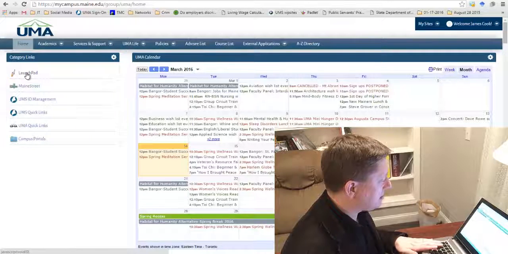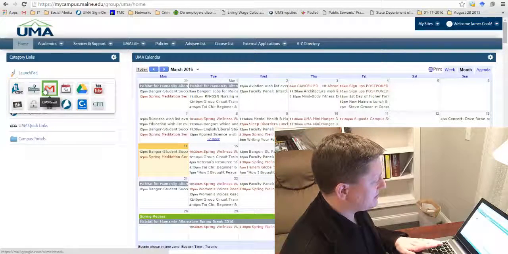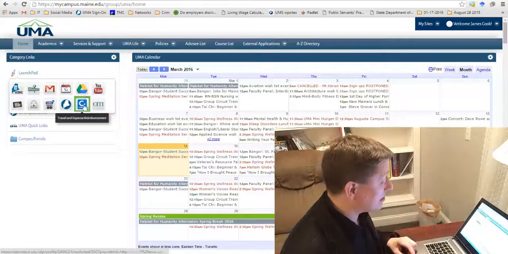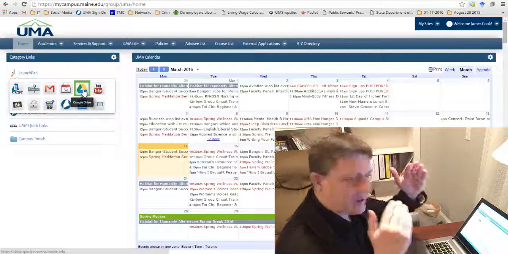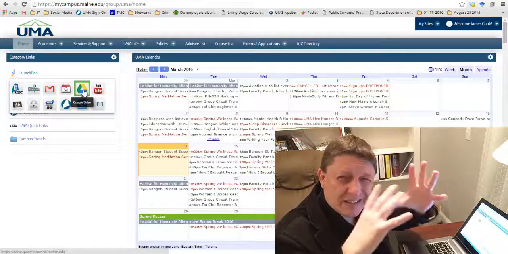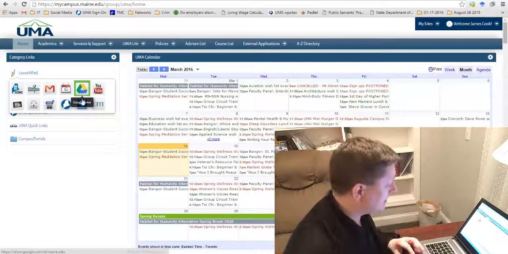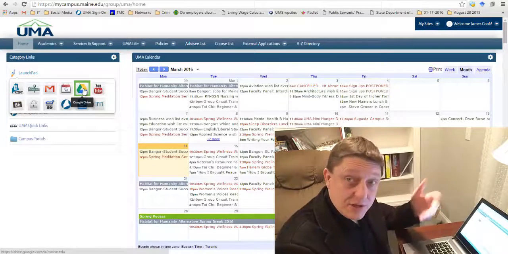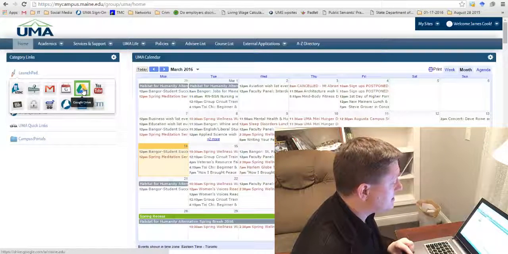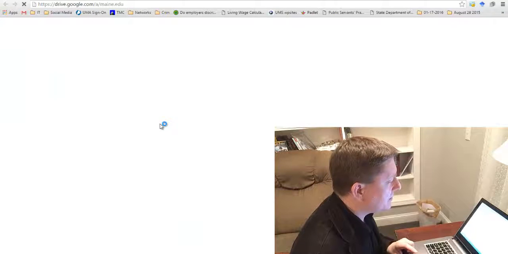And you're going to look for a Google tool in your Launchpad. When you click the Launchpad icon, you'll see a number of other icons pop up. They're colorful. Look for this one. This has got a green and yellow and blue kind of chopped off triangle design. That's Google Drive. And it's got a spreadsheet program in it called Google Sheets. So we're going to click Google Drive.